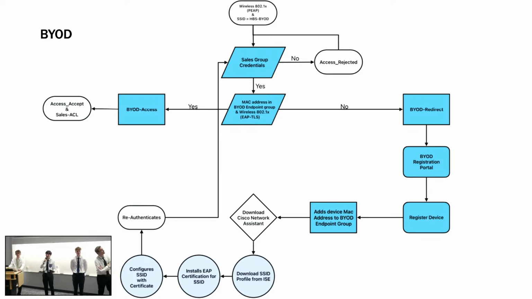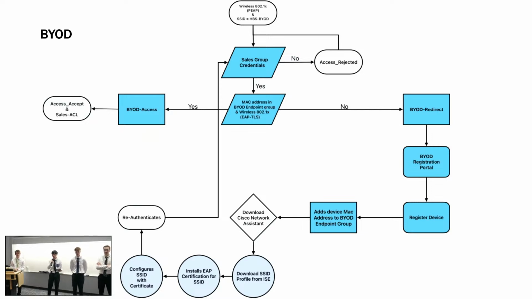For this solution, we will be using something similar, and we will be using protocols from 802.1x. One is PEAP, and one is EAP-TLS. So the very initial login will require a PEAP connection, which is an encrypted connection to make sure that your credentials aren't leaked to any man-in-the-middle attacks. And then afterwards is an EAP-TLS connection, which requires a certificate on the client-side device, so it's basically a key to access the network.